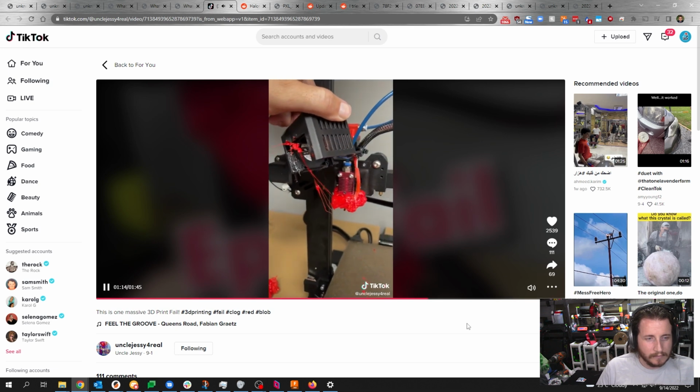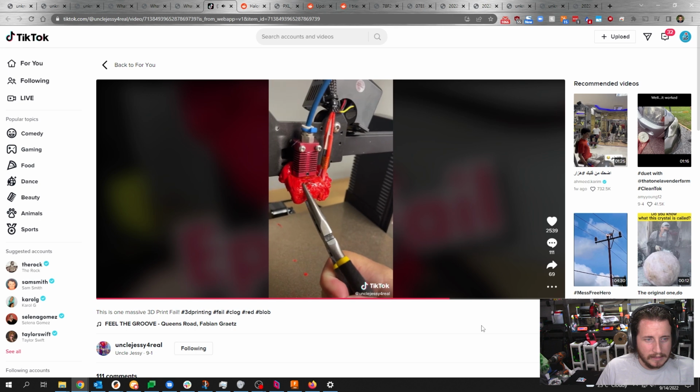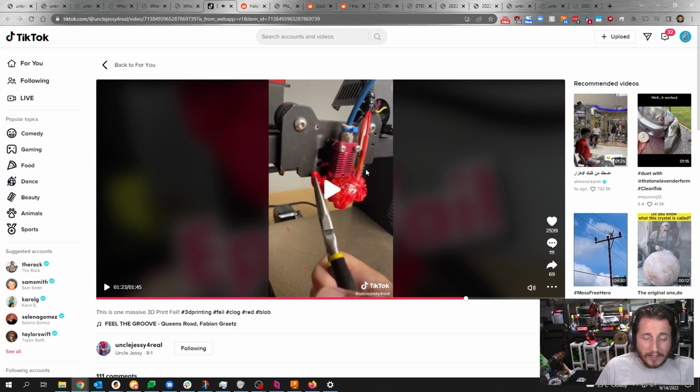Holy moly. This is like an operation, but for 3D printers. Gosh. Gotta be careful of those wires, man. The wires on your hot end are really delicate, especially those on your thermistor. You're talking real thin wire that even just looking at it the wrong way will cause it to break. So when you are doing this, make sure everything is hot. And in the instance that it's not, get a hairdryer, get a heat gun. Do not get a blowtorch, and just slowly heat things up to soften that plastic so you're not ripping on the wires as well.